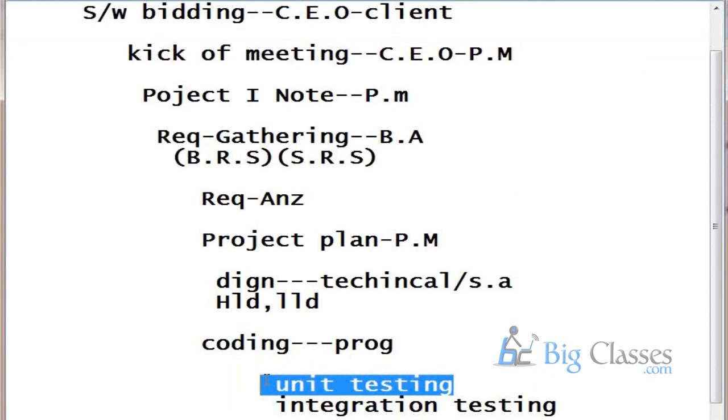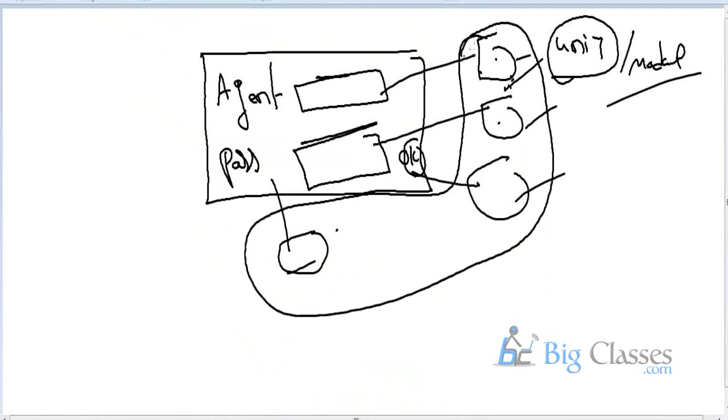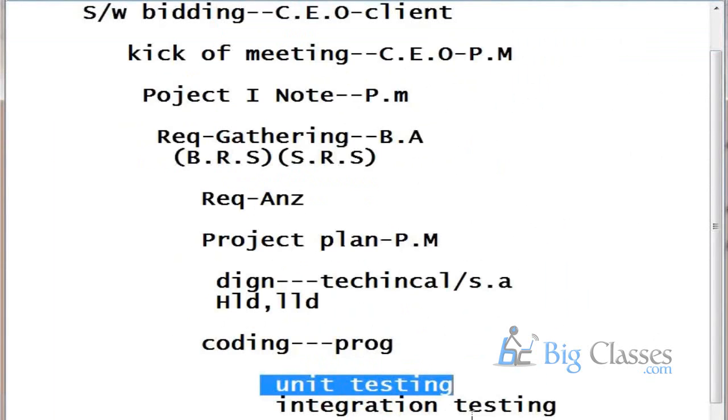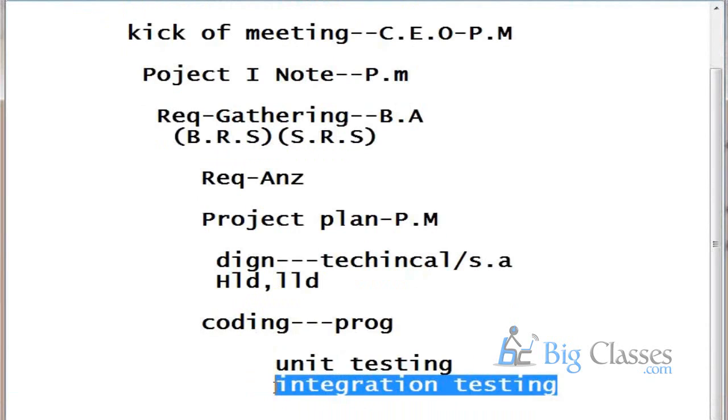It's called unit testing. Unit means one program. Each and every program is checked individually to see whether it is working properly or not. Once unit testing is completed, we combine all units and check the interconnection between all units. It's called integration testing. Once again, unit testing: each and every program is properly working or not.